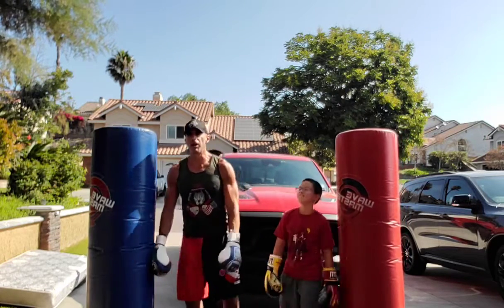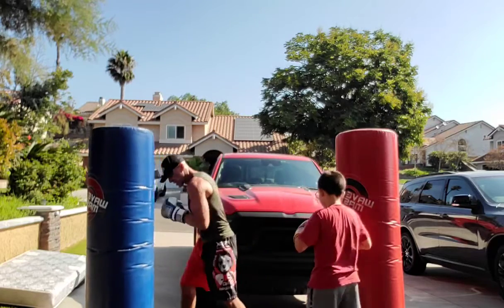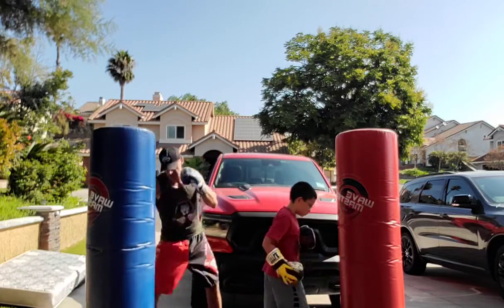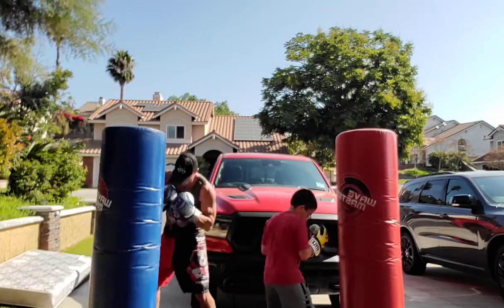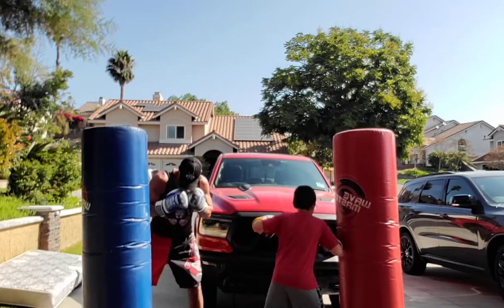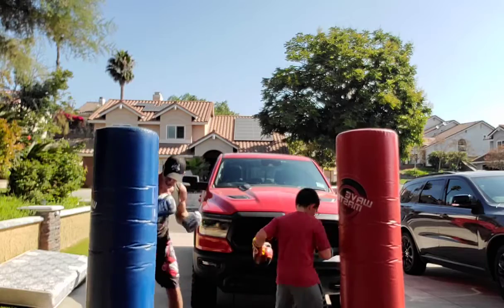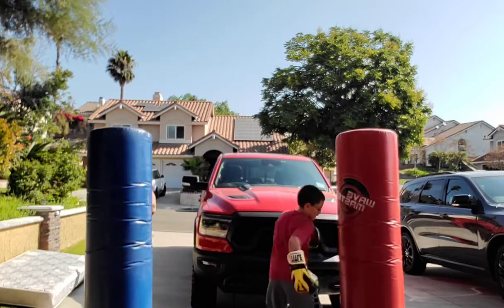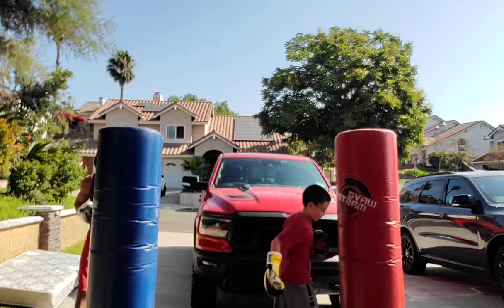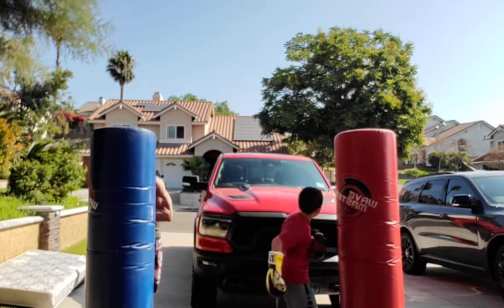All right, let's go on the bell. Left uppercut, go left. Left uppercut, get that right hand up. Short, choppy, close range punch, right uppercut. Crunch it in. Tons of abs, obliques, lats, left uppercut. Go to right.